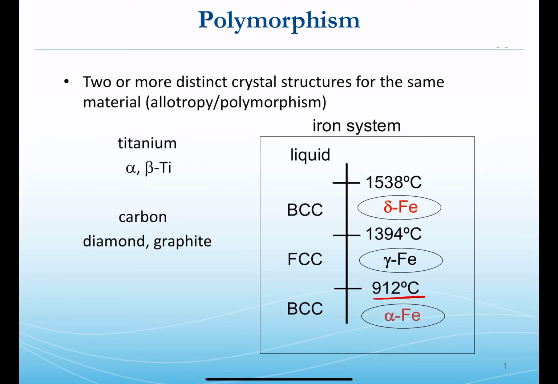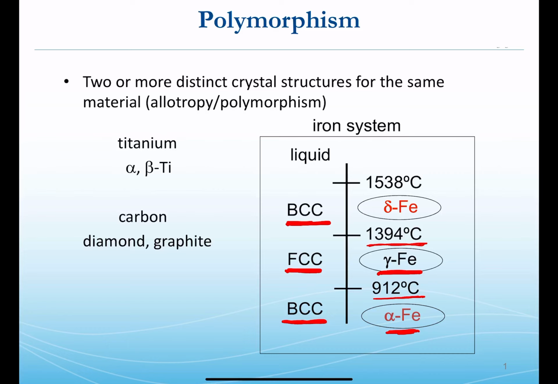in its alpha phase. So the alpha phase is a low temperature phase, which has iron atoms packed in a body-centered cubic arrangement. Once we transition past 912 degrees C, we have a phase transition, and you can see that atoms rearrange, and all of a sudden the iron atoms adopt a face-centered cubic arrangement to give us the gamma phase of iron. That gamma phase of iron is stable until about 1400 degrees C, at which point we transition back to a high temperature body-centered cubic arrangement for those same iron atoms.